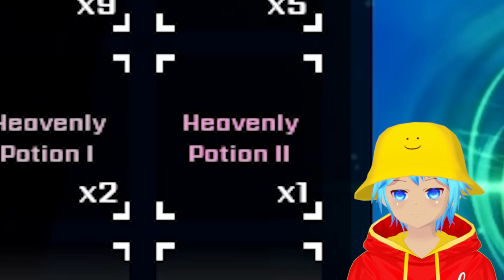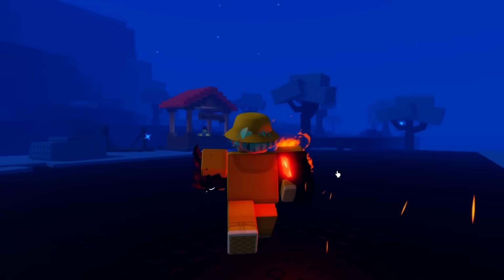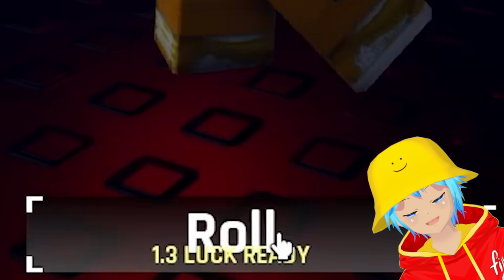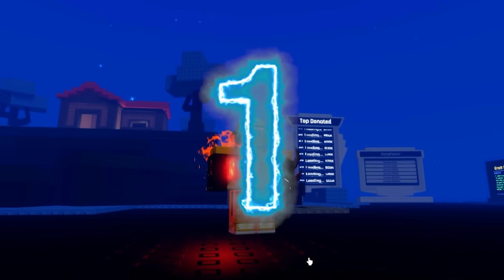Auto roll off. Let's go ahead. Pop a Heavenly 2. Use, get the star. Starfall. I don't have the 6x luck. I'm kind of nervous. I got 1.3 times luck, but it stacks every roll. In 3, 2, 1, Heavenly 2.